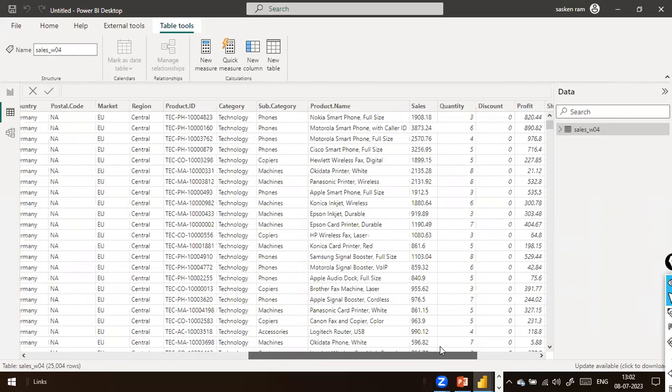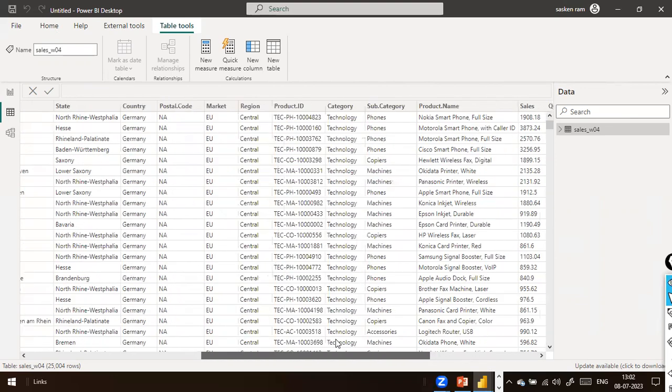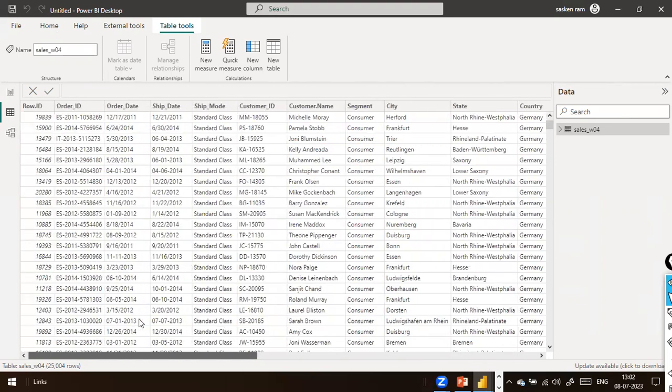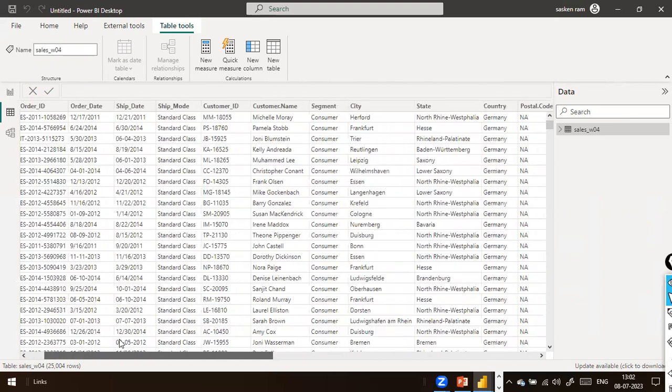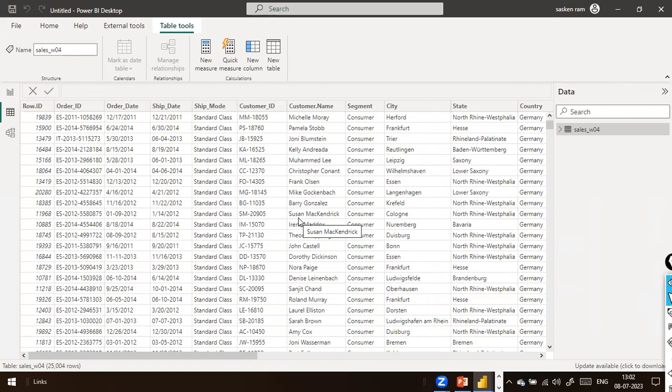Okay, if you scroll towards the right side and the left side, you can see that all the columns got loaded. How do I know how many records got loaded here? On the left bottom, you can see here 25,004 rows got loaded into this file.